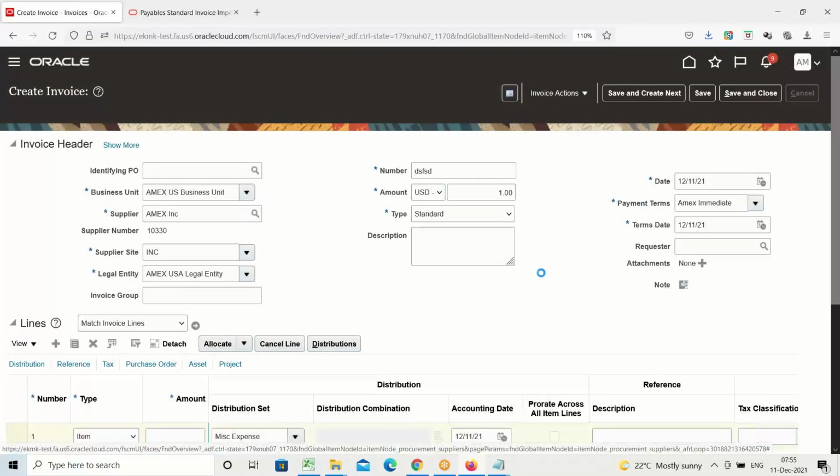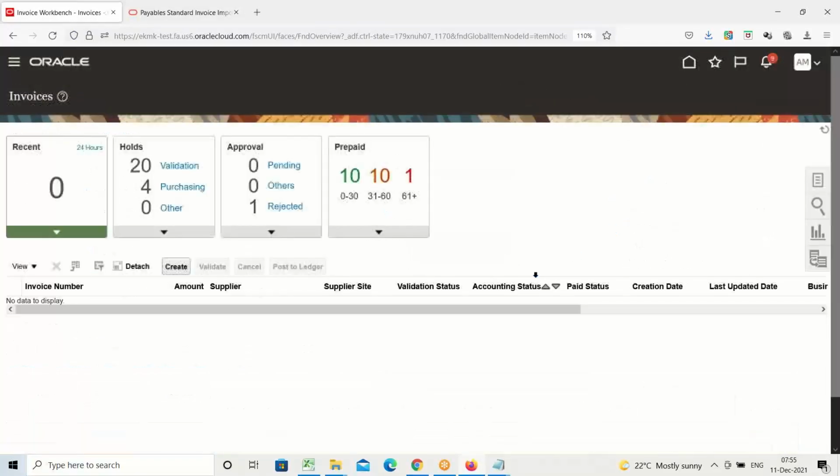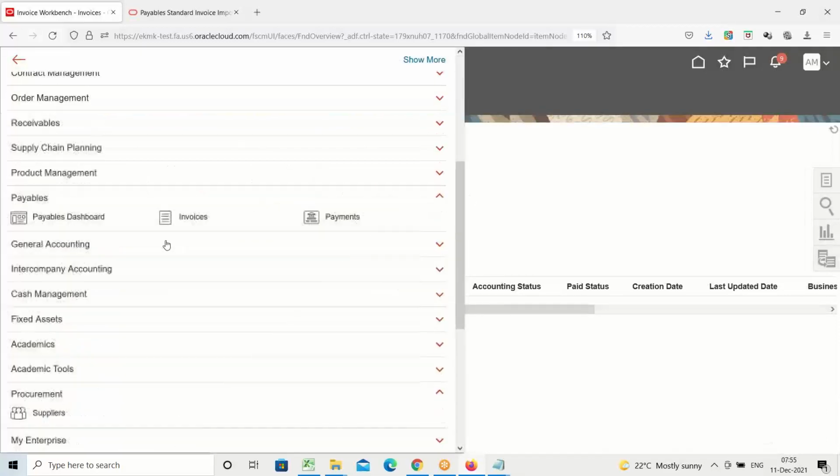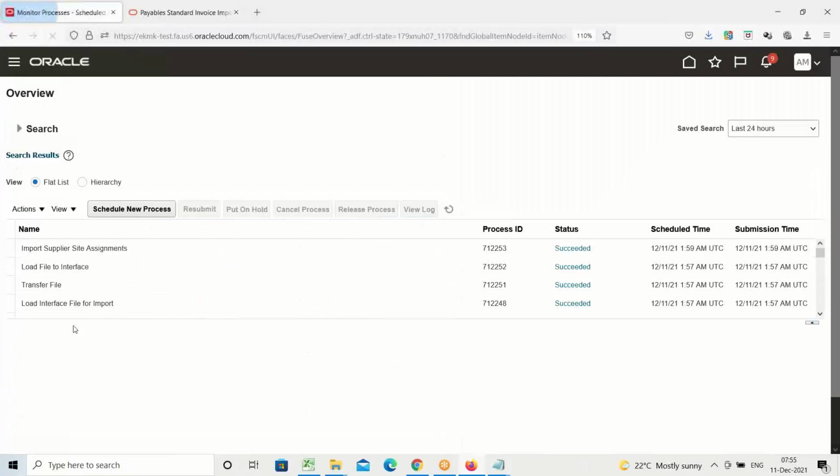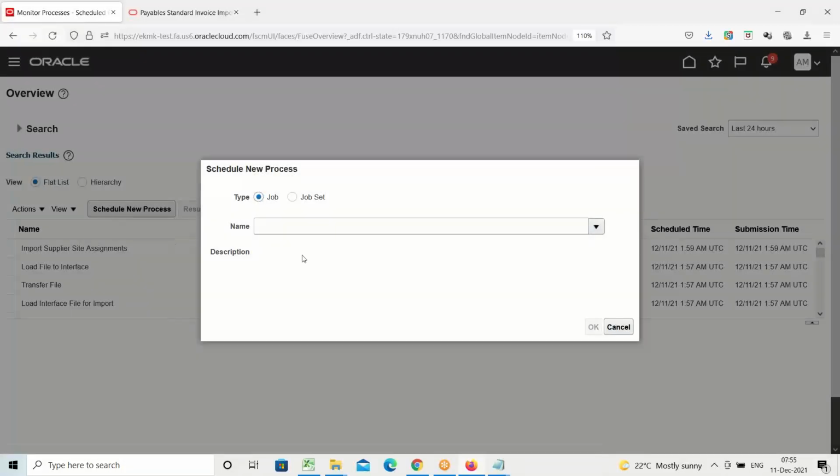Okay, cancel this. Just to take the data we are here. Go to tools, schedule processes. Say schedule new process. What is the job name? There is a common job called load interface file for import.